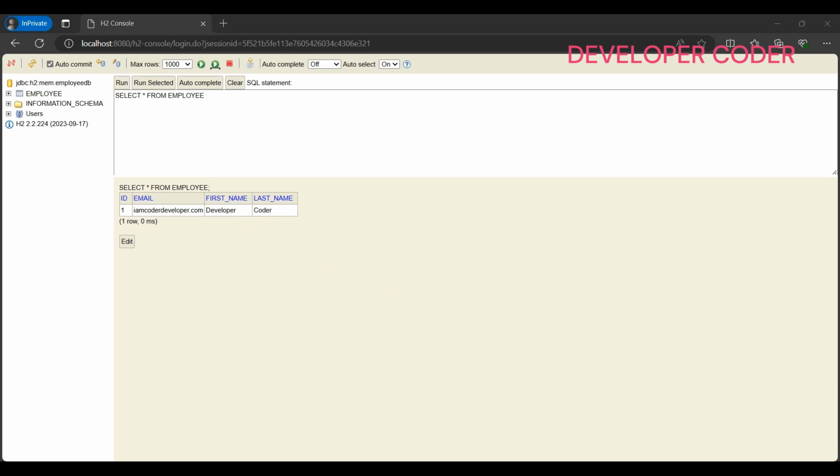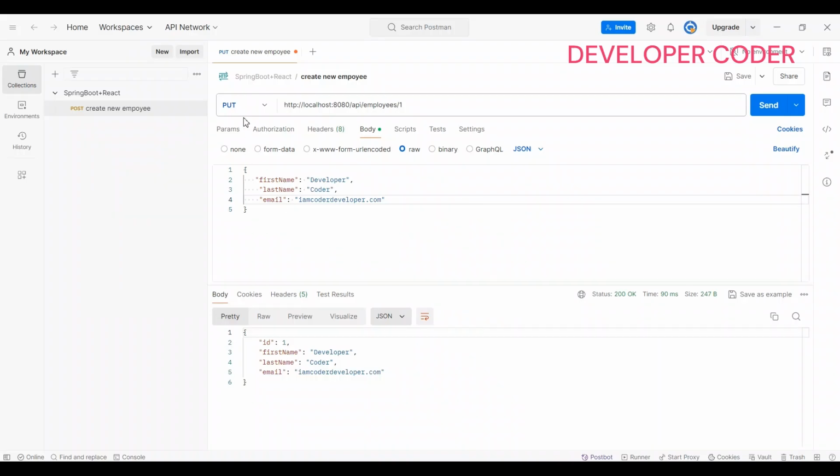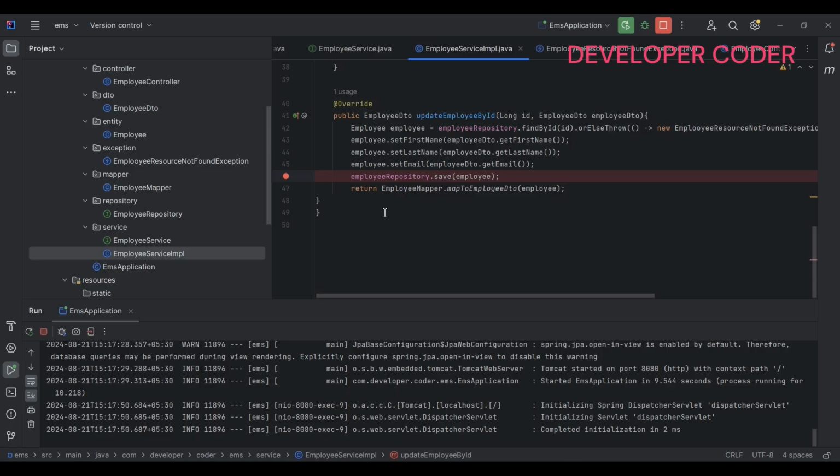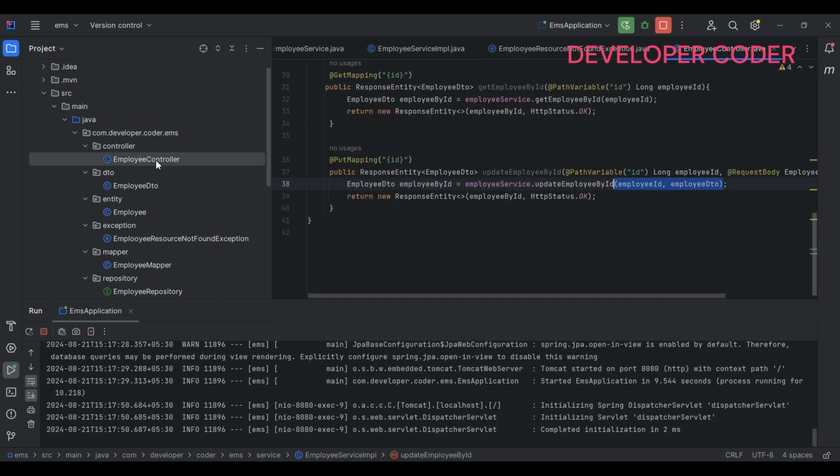You can also test your GET method now. If I go here to GET and click on send request, you will see that this is the result that we are getting. So we have successfully updated the record. Now we will discuss our last mapping for this particular lecture, and then in the next lecture we are going to implement the React part.